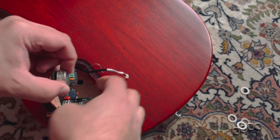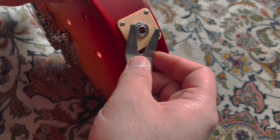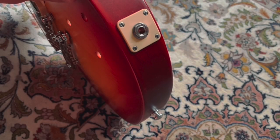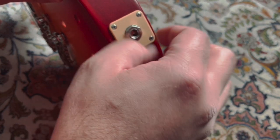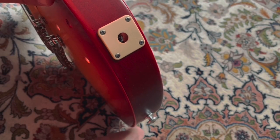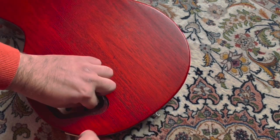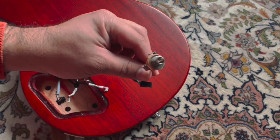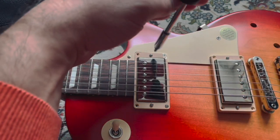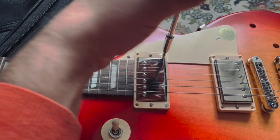I must say, I never touch electronics there, and that's the reason I'm very careful. And you also need to use this uni wrench from down below to remove the output jack. So from this side you need to loosen and remove the nut and the washer, so it will come off easily from inside. And as you can see, there is no shielding in this guitar, and that grounding wire didn't connect well to the bridge, so that was the source of the grounding noise.